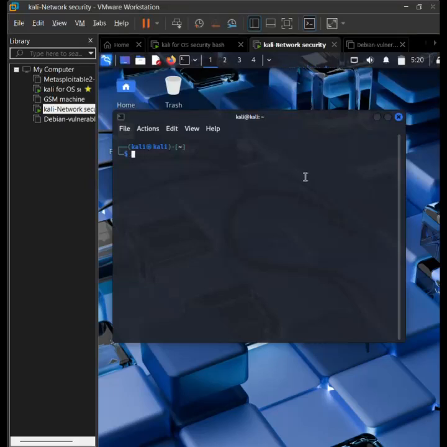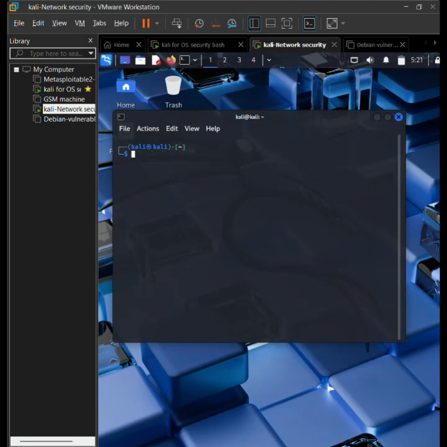Welcome to another lab. Here we'll be dealing with searching for SUID and SGID files. Special file permissions in Linux can be a security risk if not carefully managed. In this lab, we look for files with the SUID and SGID bit set, which is critical for security audits. The concepts behind SUID, that is set user ID, and SGID, set group ID, bits are special permission flags that change how executables are run.